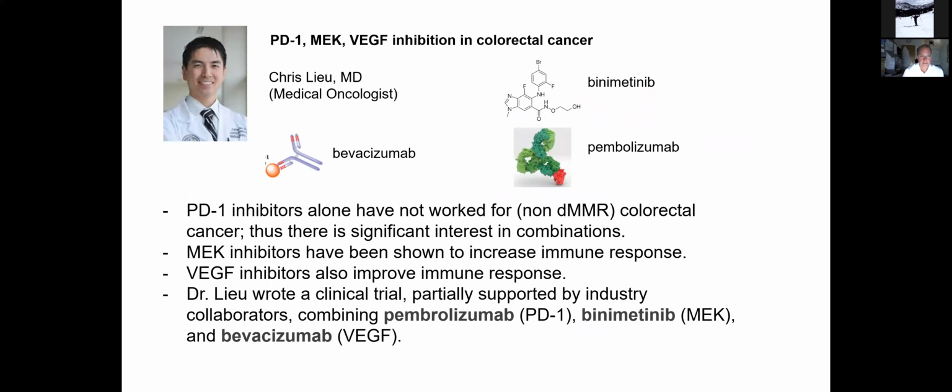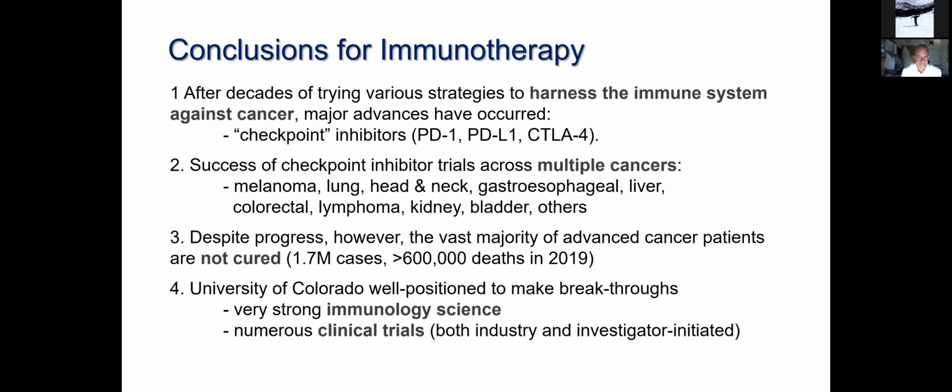Dr. Liu is my colleague who trained here at the University of Colorado and then did his fellowship at MD Anderson. He's doing a study looking at these antibody drugs, bevacizumab and pembrolizumab, and then combining that with a pill called binimetinib. And he wrote this trial himself. He's getting some support from the companies that make these drugs, but this is his own idea. And we're seeing some really good activity in colorectal cancer.